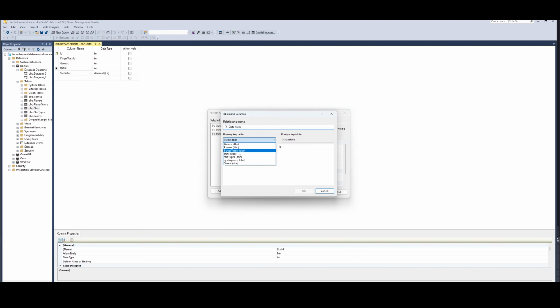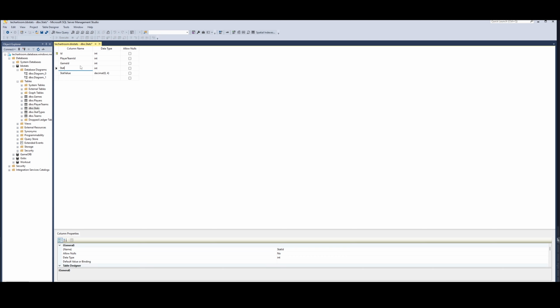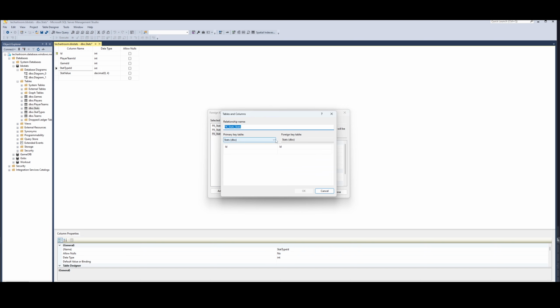So add that relationship, and we can choose the columns we want. So the primary key is stat type, and it's an ID. And over here, it's going to be stat. I should call this stat type ID. That's going to bother me. So I'm going to just call this stat type ID instead. So we'll try that again. So we'll make our relationships. This was partially added. I'll just delete it. I'll add this thing and make our relationship. So it's stat types dot ID, and it is stat type ID.